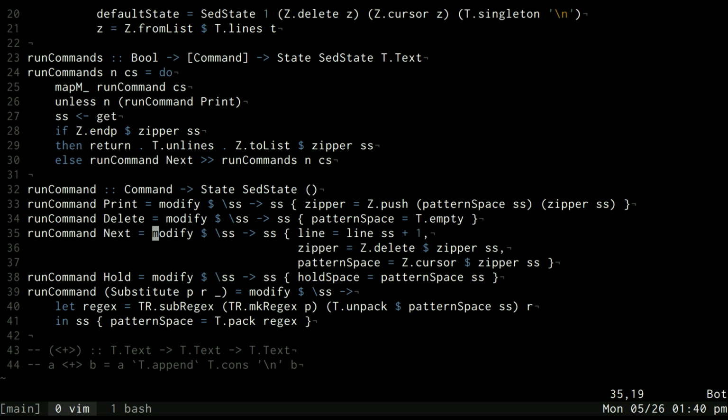We can't use any more commands after the next command. And this is going to be, I think, a recurring theme in our program, that we need some way to say this particular command is the last one. For instance, in our delete command, what delete does more than just emptying the pattern space is really to say don't execute any more commands after this one. So this will also need some way to say don't run any other commands after this one.